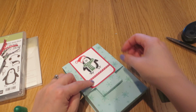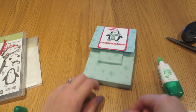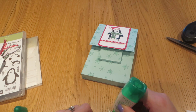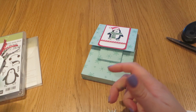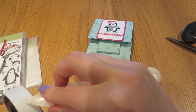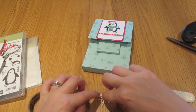Okay, and our snowflake then is going to go over like this to be our closing mechanism. So what I'm going to do is put Tombow on the bottom half of my snowflake so that only the bottom half sticks down, and then the top half will act as our means of closing our box. And just to help us secure it initially, I'm going to put, oops, sorry, you couldn't see that. So I put Tombow on one half of my snowflake, and then I glued that in the middle just to help us when we first pop this down.